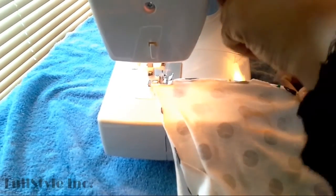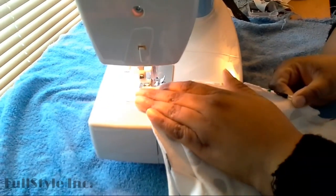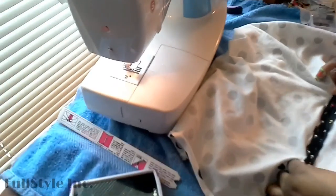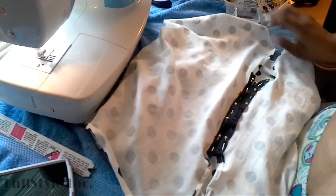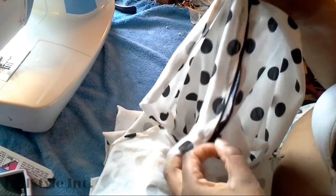Again, zigzag or overlock your edges so you give them a nice clean finish. Always remember to backstitch. Here I am showing you how I pinned the zipper to the front of the shirt. Please excuse my little peek show. Showing you that the zipper does work, goes up and down.